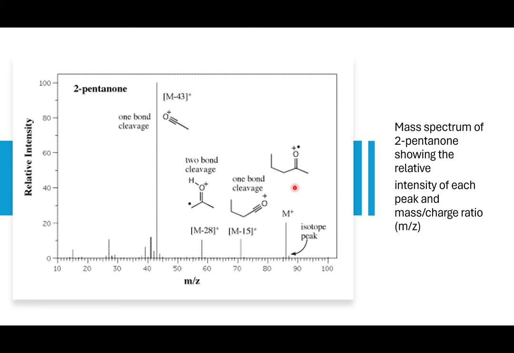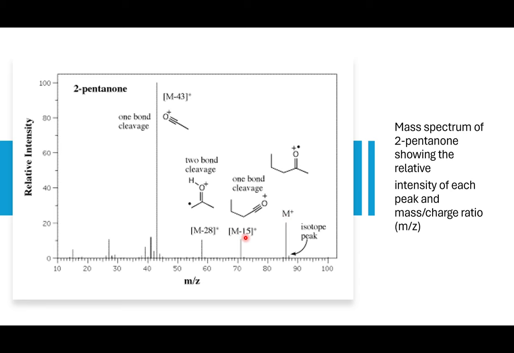What we're going to do is look at how we read these different peaks and what they actually mean. We're looking at the masses of these different substituents, and the M-15 peak and the M-28 peak mean that this molecule, M, has lost an atomic mass unit, or AMU, of 15. M minus 28 means that the molecule lost 28 AMUs, and here the molecule lost 43 AMUs. What does this mean? It means that for each fragment it is losing, we take the mass of that fragment and subtract it from the original molecule itself.